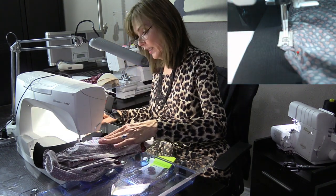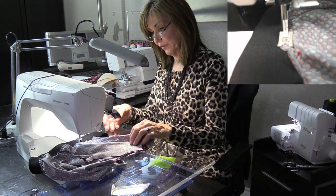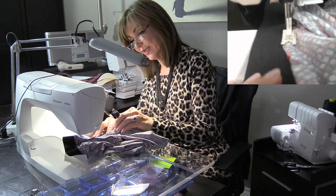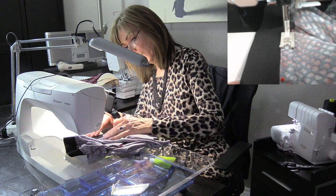If you just don't like elastic on your skin, this elastic, I have it on, I find it to be very soft. You can always do a little casing and just sew the casing on, like a waistband, if you wanted to do it that way. It's kind of your call.